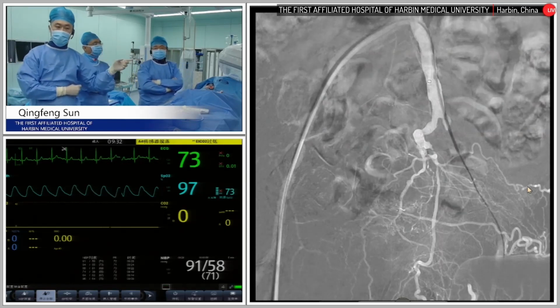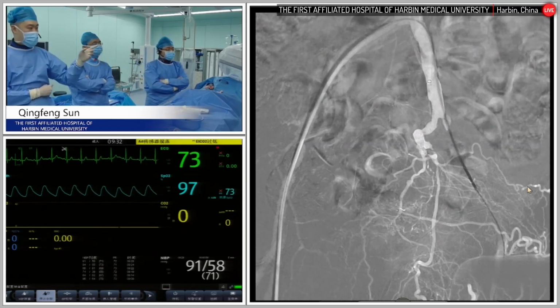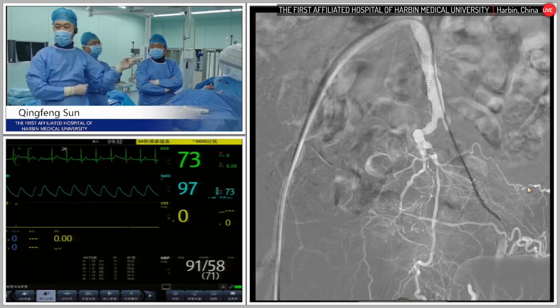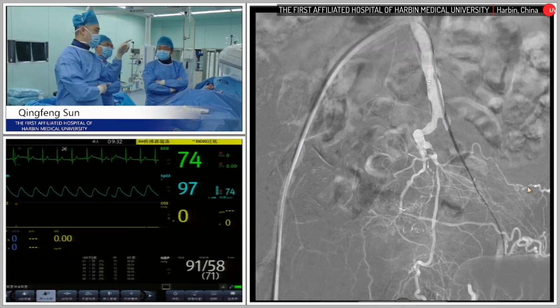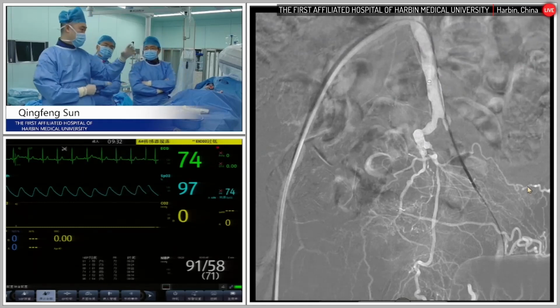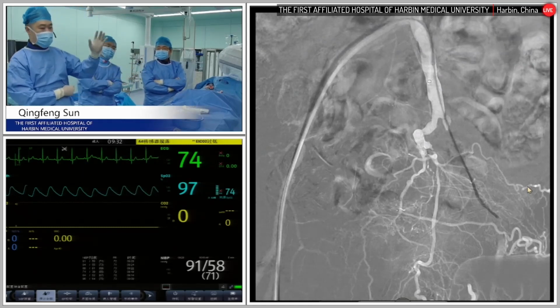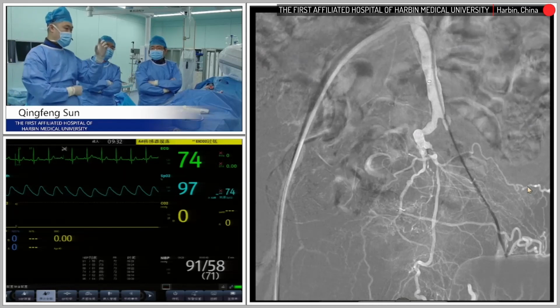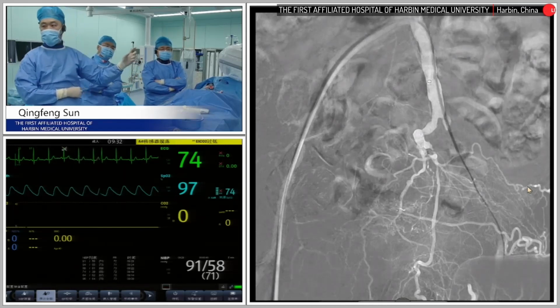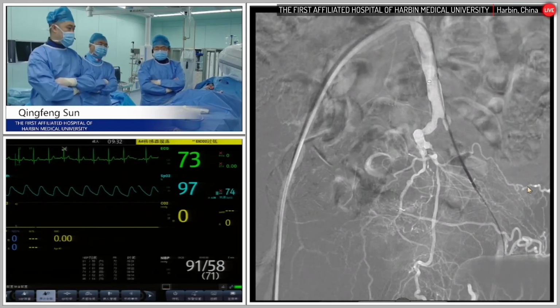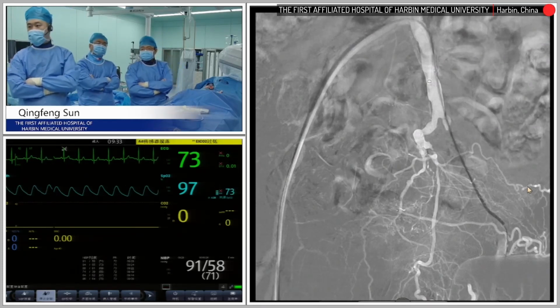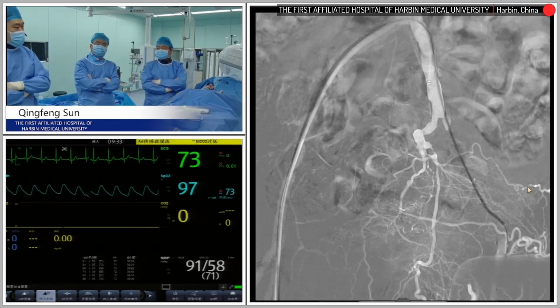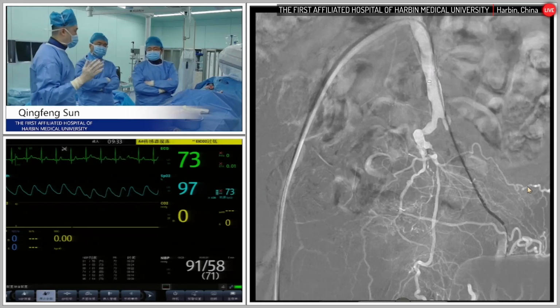So if you are using debulking, avoid debulking that part. If you debulk the CTO part, it probably makes a perforation. You can do the proximal part, you can do the distal part, but try to avoid that stenosis part. Sometimes it is hard to determine which part is which, so for the safety, we just try to avoid debulking.